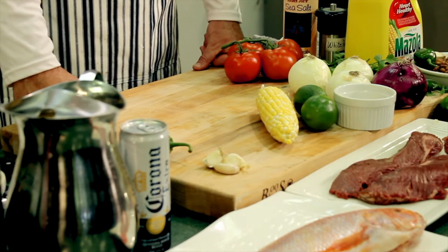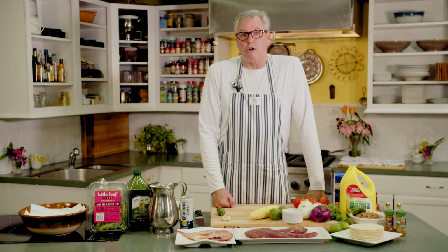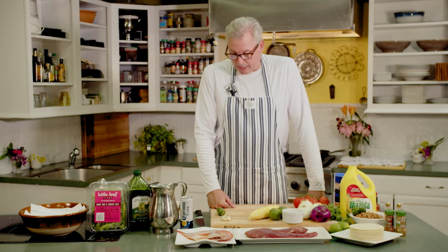And we'll make our own fresh salsa, and probably my favorite thing is we'll make our own corn tortilla chips from scratch. Well, not quite from scratch, but we're going to fry them, and they'll be warm and pretty tasty. So let's begin.